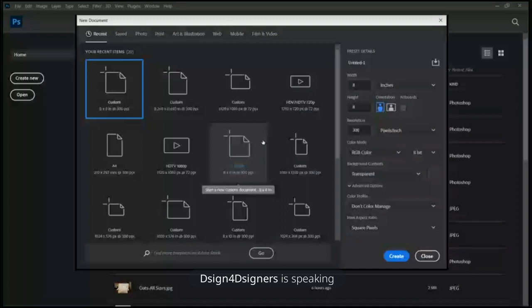If you are making a design for print or a design for social media, you have to be able to know the dimension that you want your design to be. So for social media, you have to know which of the social media this design is going to. Is this design going to Facebook? Is it going to Instagram? Is it going to TikTok? Is it going to any of social media? You have to understand which of these social media, because each social media has their post sizes.